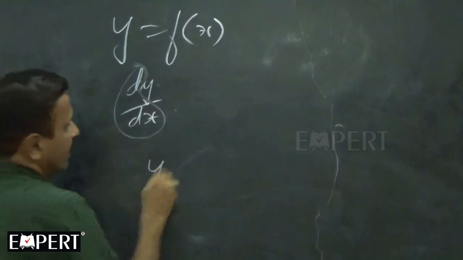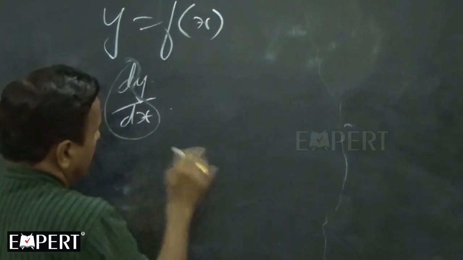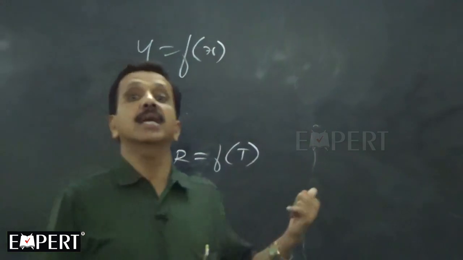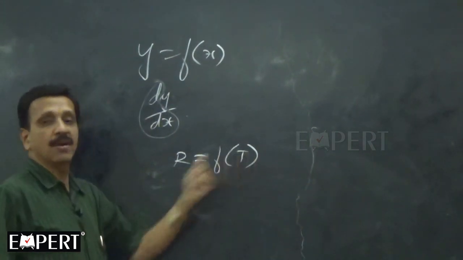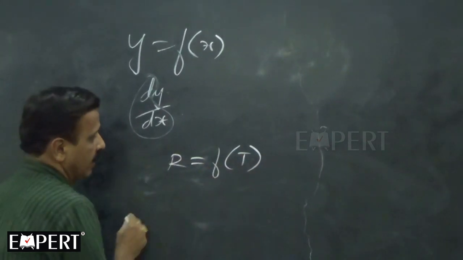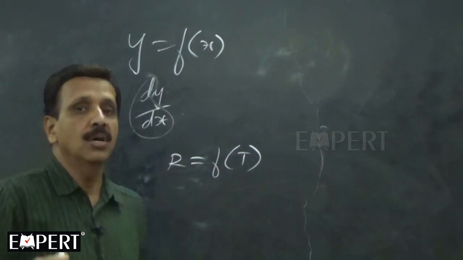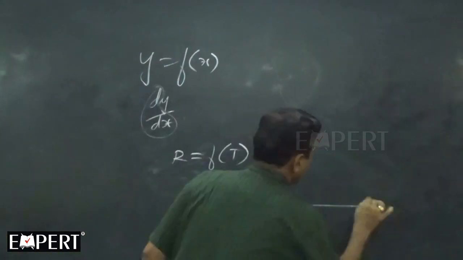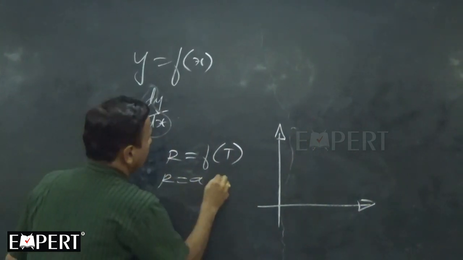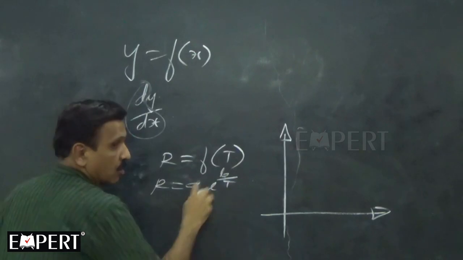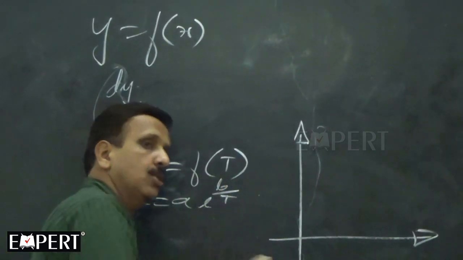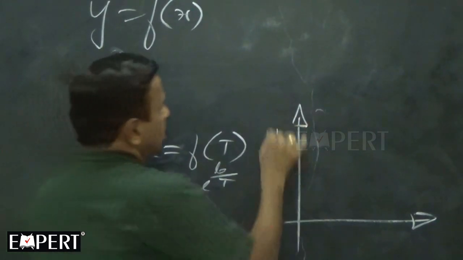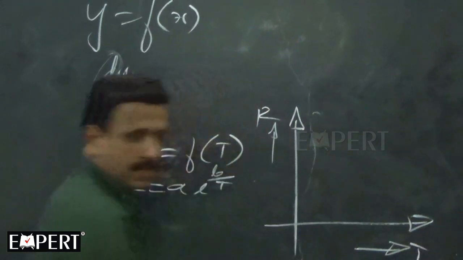If you consider another example, say r is equal to a function of temperature. In case of semiconductor, r is a function of temperature in Kelvin, and the resistance of a semiconductor decreases with respect to temperature in Kelvin. The graphical variation is like this. I had given the example R is equal to A into e to the power of B by T, where A and B are constants for a given semiconductor. E is a fixed constant called exponential constant, whose value is 2.7183. And this is R and this is T, capital T.